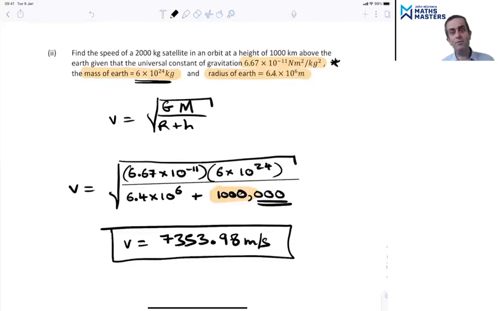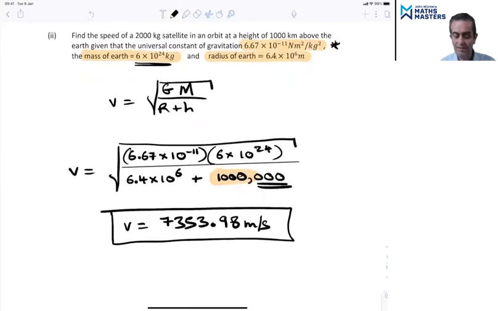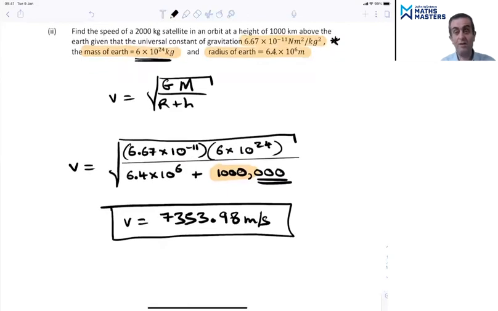The satellite has to move that quickly to avoid the Earth's gravitational pull and to actually stay up there. If it slowed down, it would just literally fall into the Pacific or the Atlantic or on top of our houses. So it's very important that they're moving at this speed. It keeps them up there. If it slowed down, it would collapse into the Earth. And if for some strange reason it got a jolt and it sped up, it would just spiral out into space. So for a stable orbit, the speed of that satellite is 7353.98 meters per second.